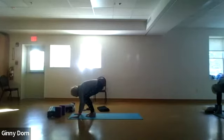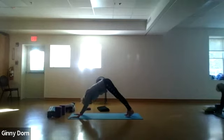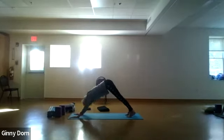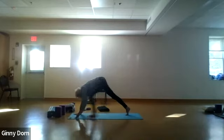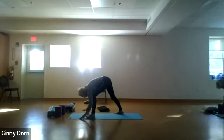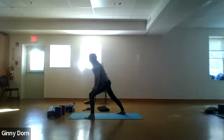Bend your knees, bring your hands to the floor, walk or step your feet back for downward facing dog. Glide forward to plank. Press back for downward dog. Look forward to your hands and step your left foot forward. And then bring your right foot in so that your whole foot is on the mat. Keep the left knee bent. And then inhale, come up in two steps or in one.